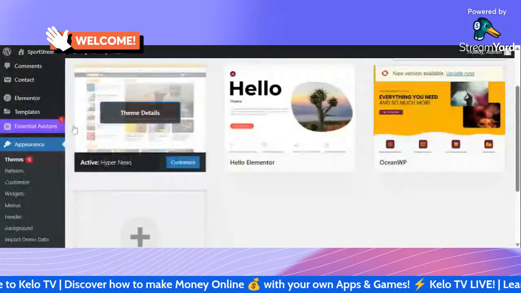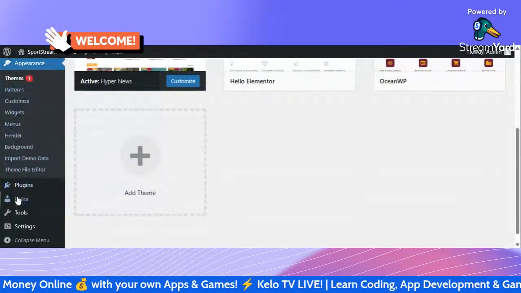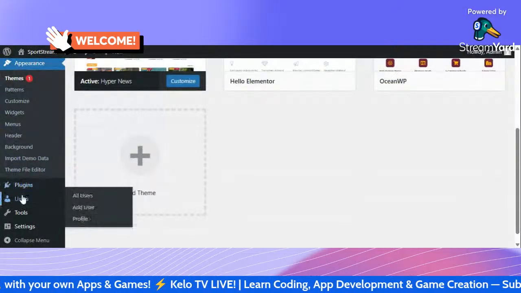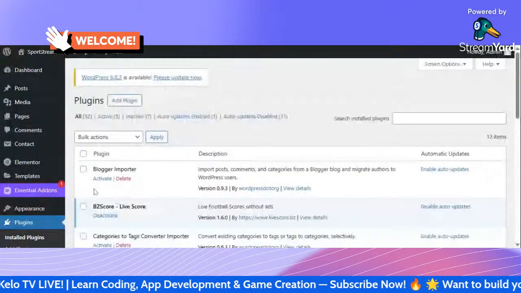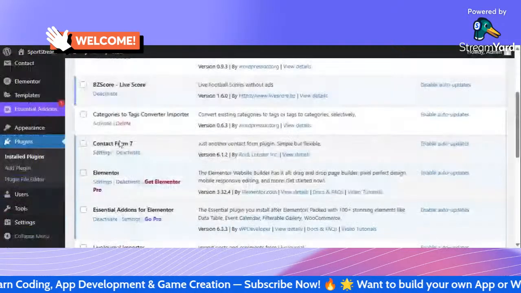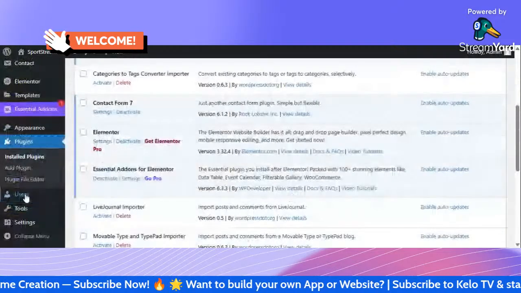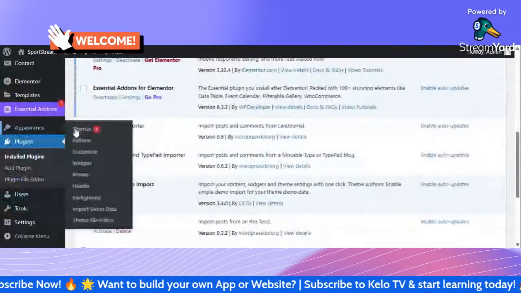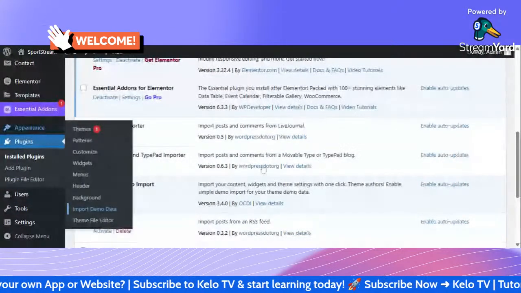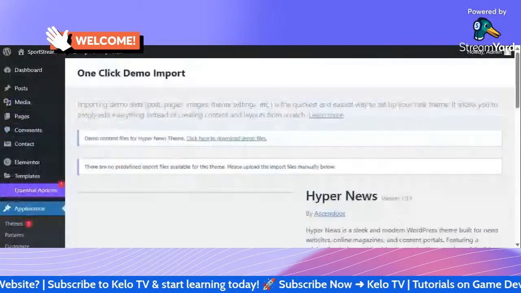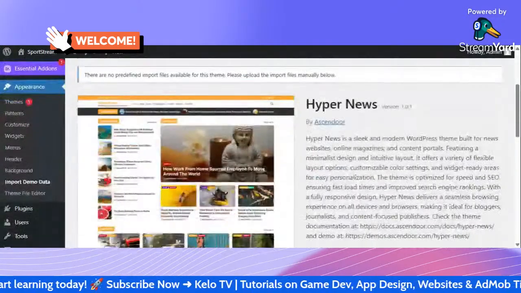After you activate, you'll be required to install some automatic, as in the theme plugins. Here you can see which I have installed. So it's going to ask you to install the same thing. Once that's done, here you come. This is where we're going to import the demo content, so that is going to make it so much easier for you to go with the design of the layout of the site.